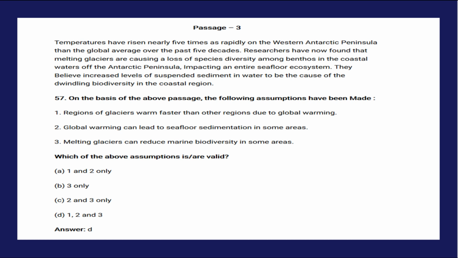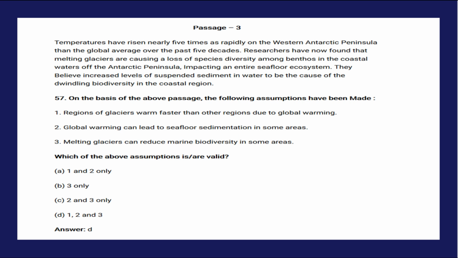Next, passage 3. Temperatures have risen nearly 5 times as rapidly on the western Antarctic peninsula than the global average over the past 5 decades. Researchers have now found that melting glaciers are causing a loss of species diversity among benthos in the coastal waters of the Antarctic peninsula, impacting an entire seafloor ecosystem.